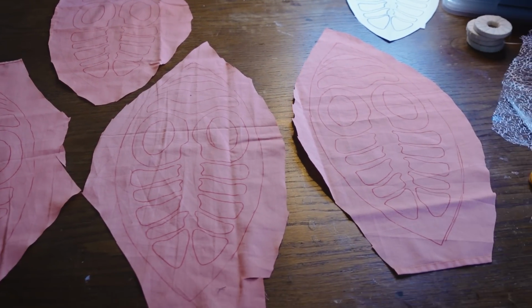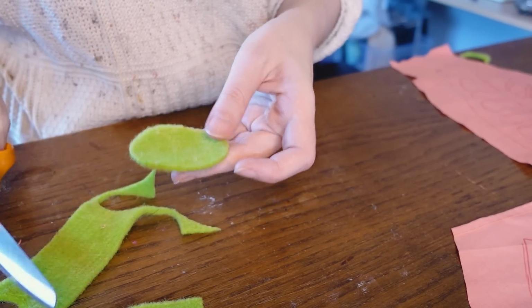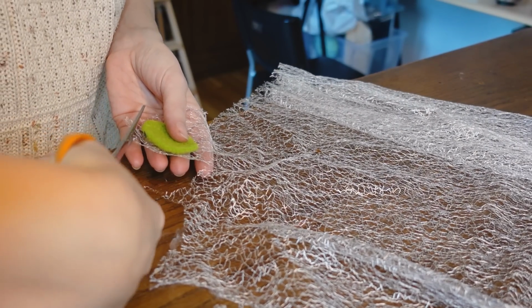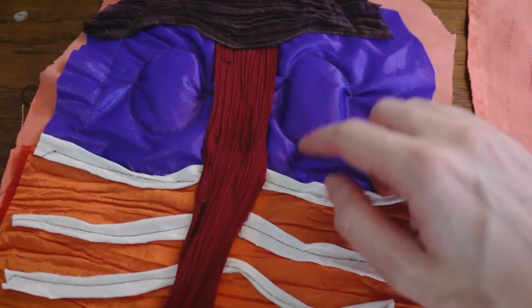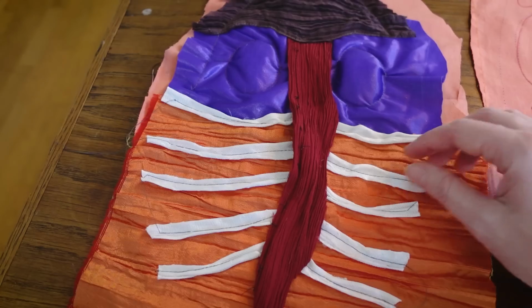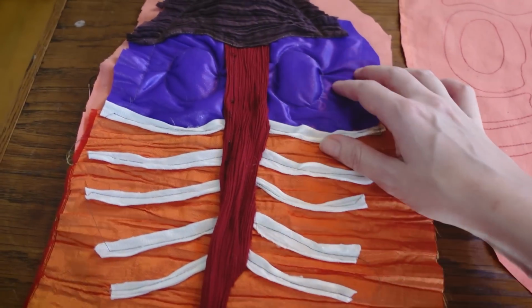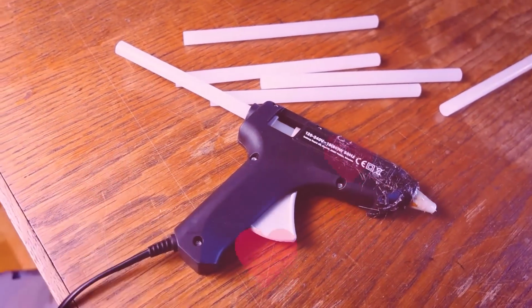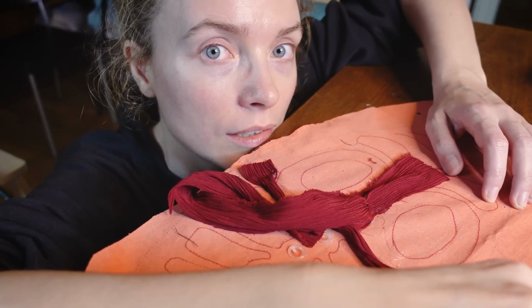Now to texture the shapes that I just drew, I'm using all the scraps from before. First this felt to make the round part raised, give them some volume. And this weird net thing to give them a little interesting texture. Okay, I've tried here with different kinds of fabrics that I sewed on, as you can see here. But I'm really struggling to get a shape that is nice, and I think the stitching will look kind of bad with the Flexbond, so I'm thinking that I could use maybe the easy way and use hot glue. It looks bad. But I think I have another solution, and that's burning everything.